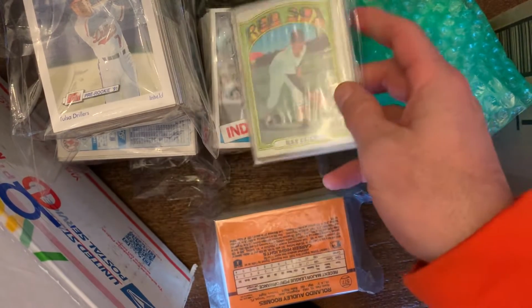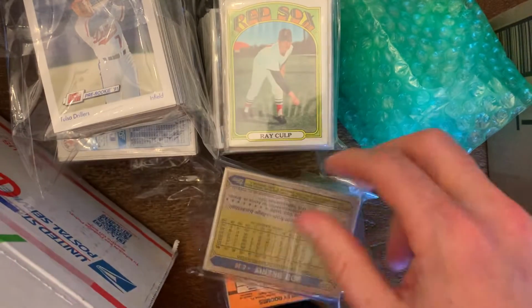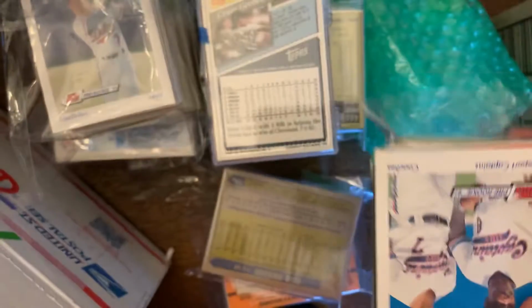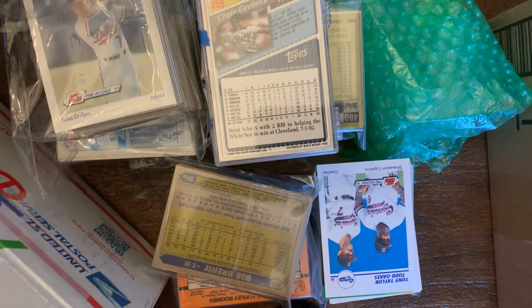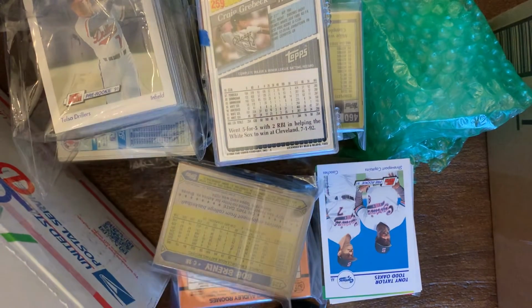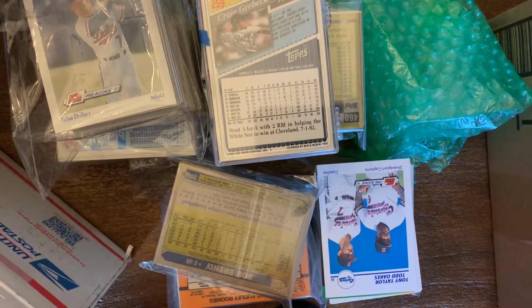Oh, here we go. This is a package of vintage. But all this stuff, look at all these cards. Looking like it's mostly junk wax, so I think that's more classified as modern than anything. Oh, this one was different in the plastic. And some were loose. Some of these are minor league cards clearly, and some of them are Topps. Maybe there'll be some Topps Gold in there. And oh, this was nice, we got some top loaders there, some plastics. That's good, in case I get any hits, I suppose. Or what do you think might be a hit? I think that's it for that box.